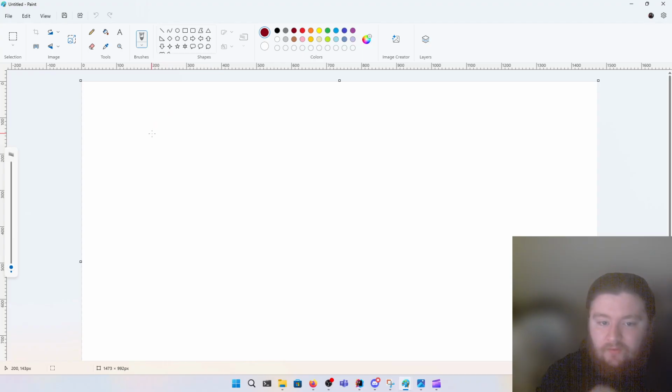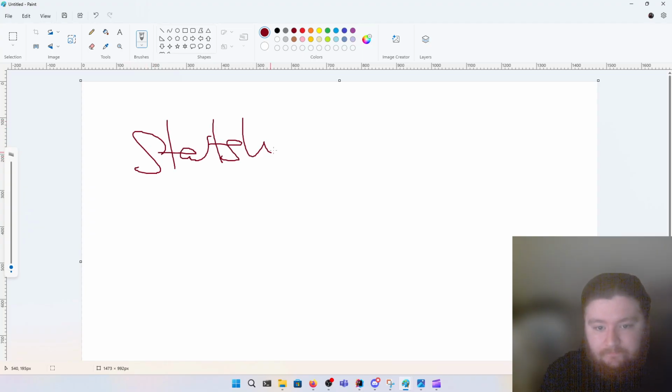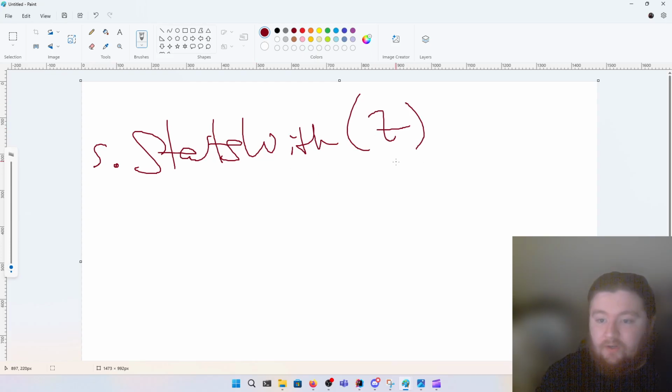In Java there's a method called startsWith. As the name implies, if we have the string s, and s.startsWith(t), literally if the first characters of s are t, it returns true, otherwise it returns false.